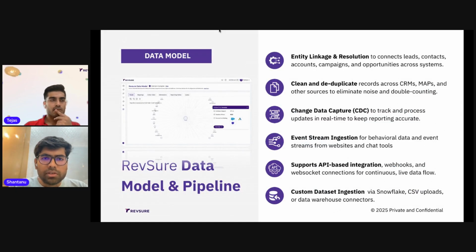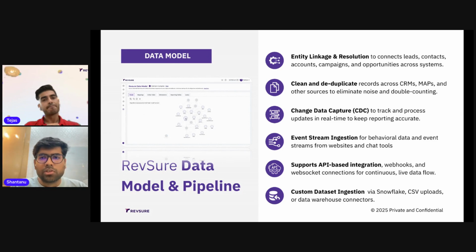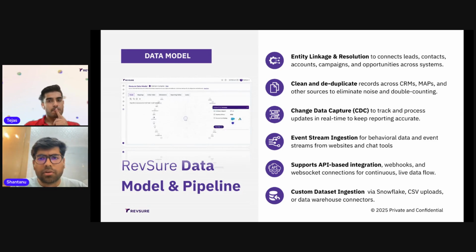So what powers these data models is a set of algorithms that you can see over here. The primary one is the linkage resolution strategies, which is responsible for connecting the leads, contacts, accounts, opportunities across all of these systems, because duplicates can exist between your MAPs, your CRMs, and so on, right? So we have a combination of deterministic ID matching algorithms, and then we also have fuzzy matching algorithms which work on approximate matches, which are useful to resolve scenarios like you have an account which is called TCS and you have Tata Consultancy Services. So you would be able to figure out that these are essentially the same accounts and merge that into a single view.